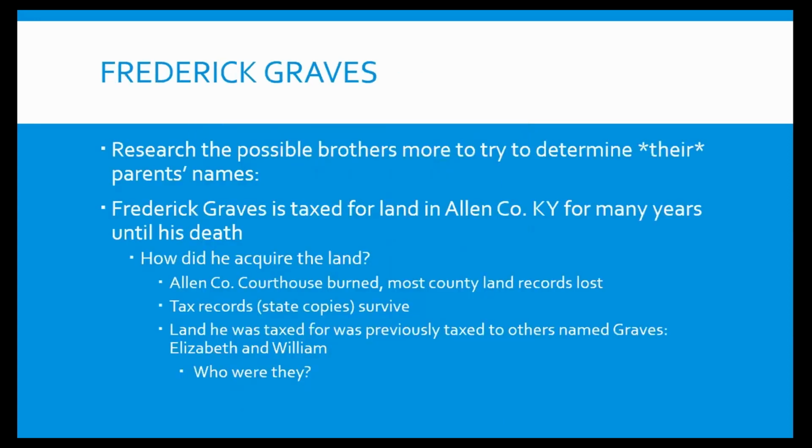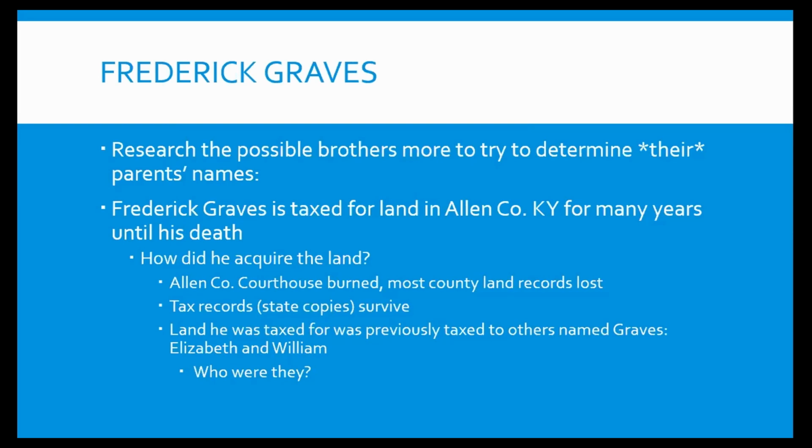So when I decided to start researching Frederick, what I found out was that he was from Allen County, Kentucky, like I said, and the Allen County, Kentucky courthouse had actually burned. And so most of the county records had been lost, which is a complication, of course. So I was doing your usual thing of looking online, trying to find trees, trying to find other people researching. And I actually found somebody who had posted online a tree for Frederick. And this was years and years ago.